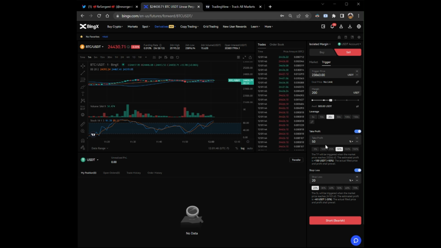So as we see here, if my stop loss triggers on my long position and I lose $40, I want to open a short position using $200 again with higher leverage, 20x, and I want my take profit to be 50%, but that 50% has a higher amount of margin or leverage associated with it.